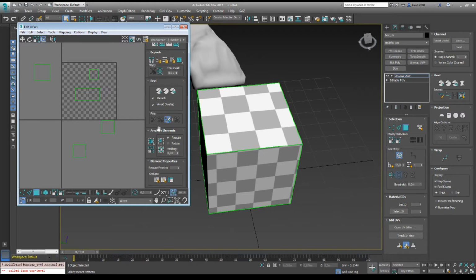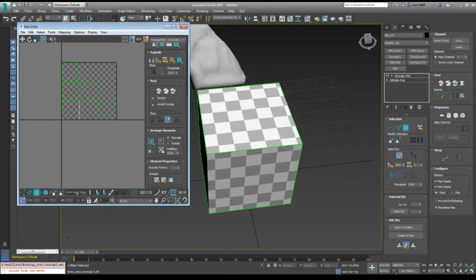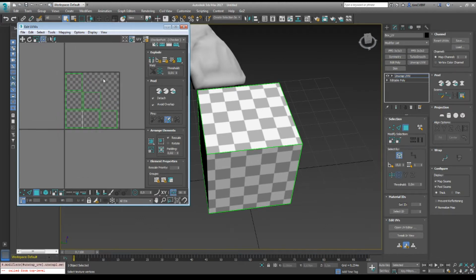There's this simple tool here in the Arrange Elements where you can rescale all the UV islands relatively to each other. With the rescale selected, just click on normalize, and now they are all normalized within the UV space, with the same size. This is also the thing we will be using to pack all the UVs together in the end.